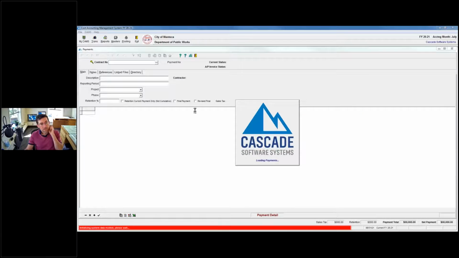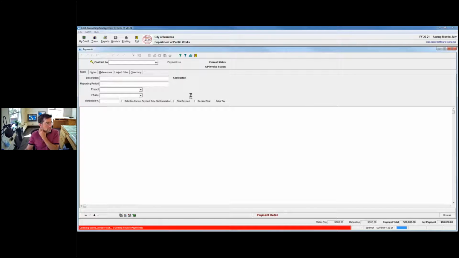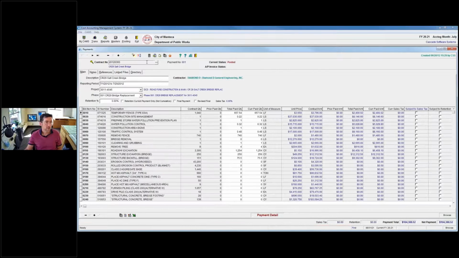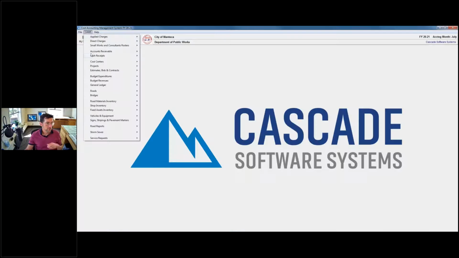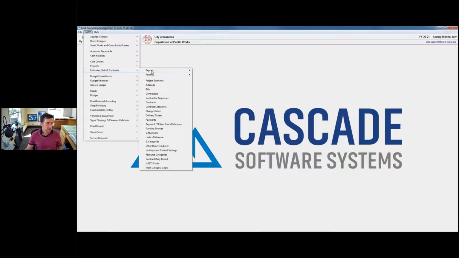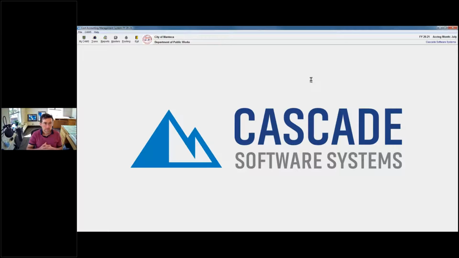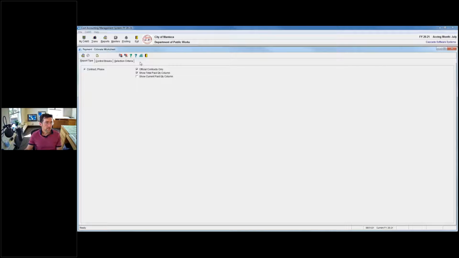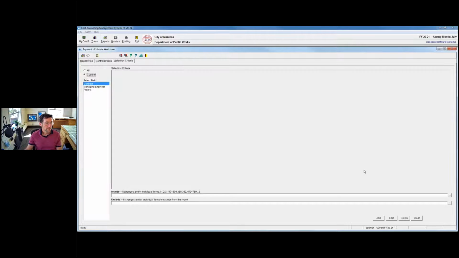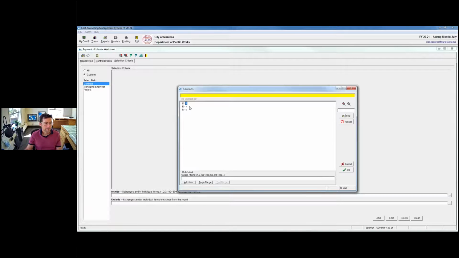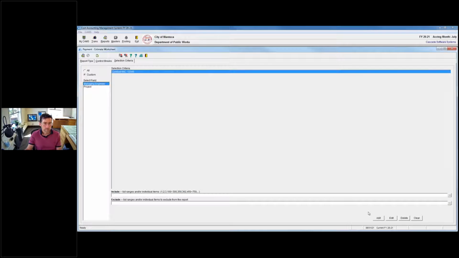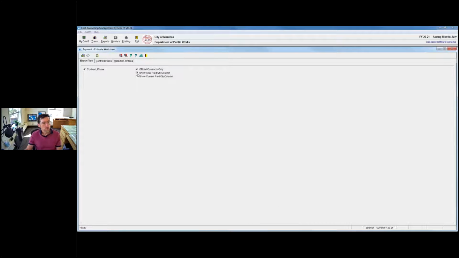So for the payment, I can just enter the payment directly here, that's fine, or I can go into estimates, bids, and contracts reports, and I've got a payment estimate worksheet. Let me pick my contract. Okay, and then this says, do you want to show the total paid quantity or the current paid quantity?